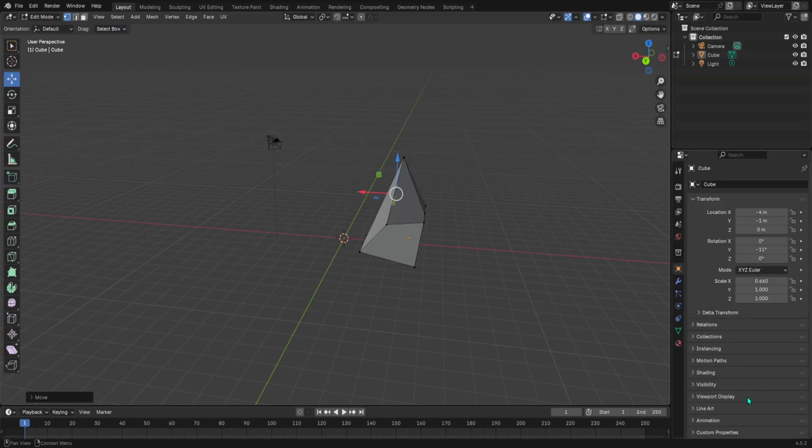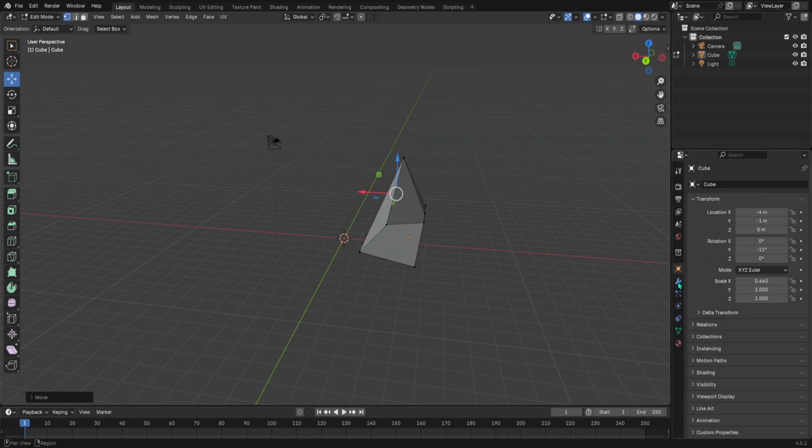You don't really need to worry about a lot of the stuff down here. It gets a little bit more advanced stuff that I haven't really messed with, so you don't really need to worry about that.